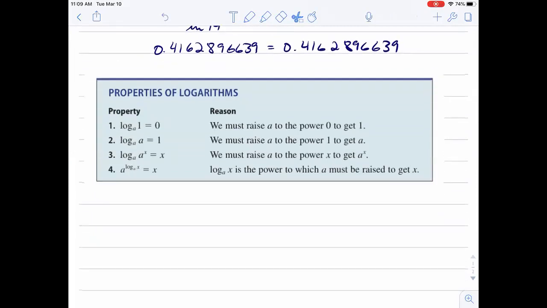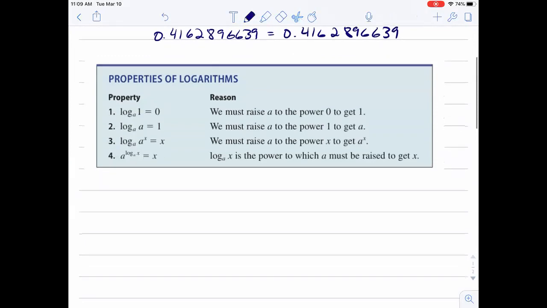Okay. So these are general properties that work for the log of any base. But these ones are not going to be, I mean, I'll assume that you know these, but you can just check them on your calculator, right? So these ones, we can kind of write them in shorthand, right?